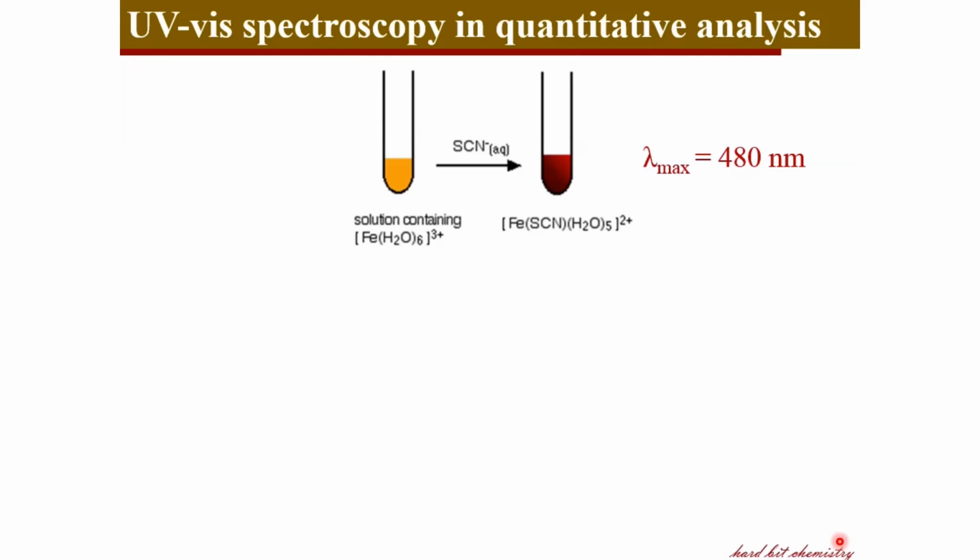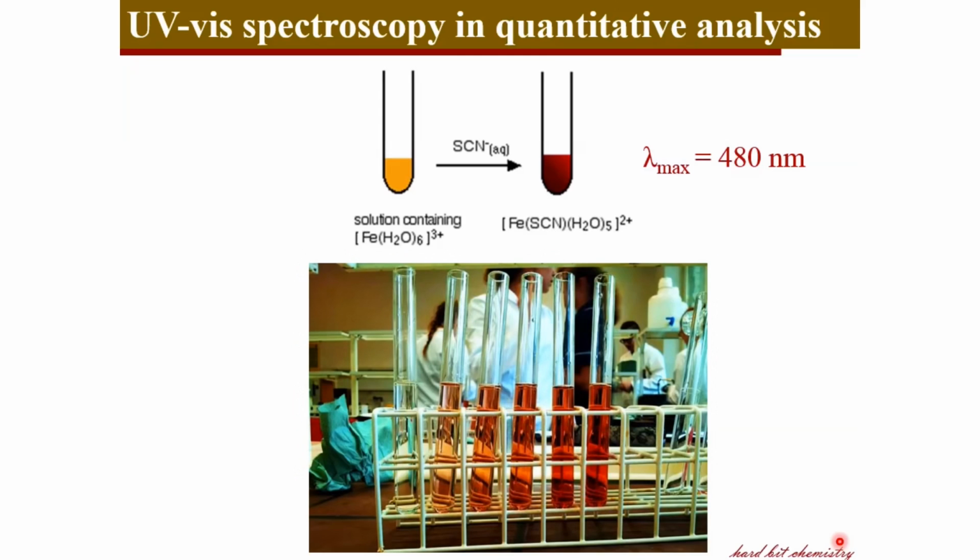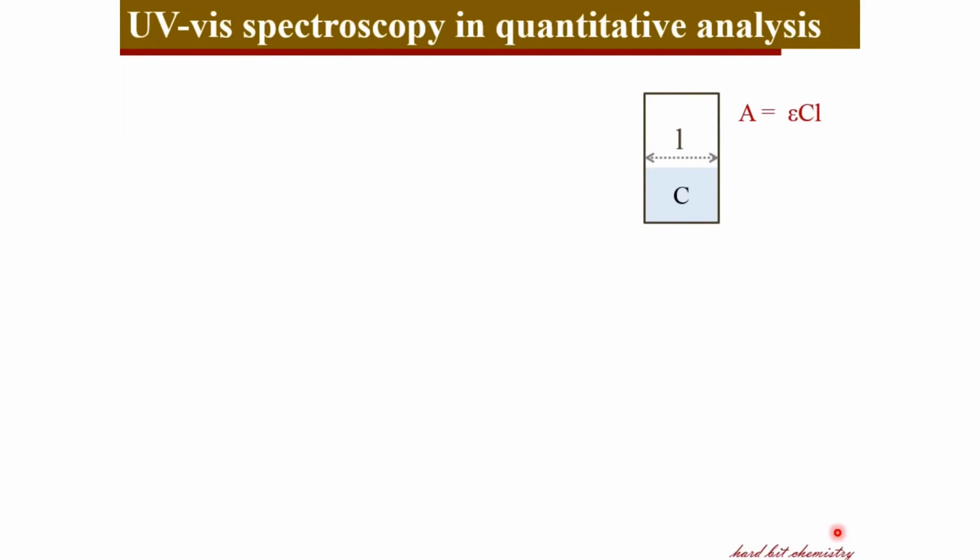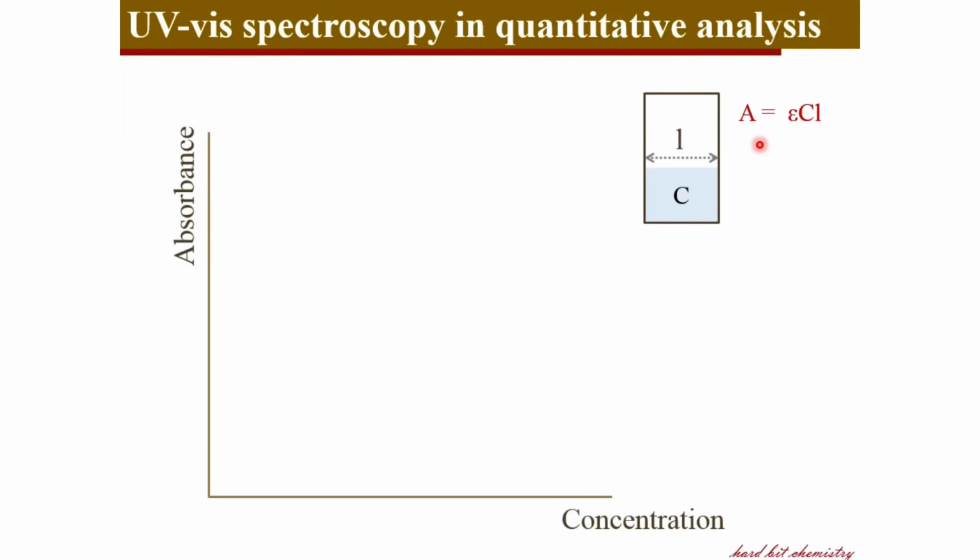Before proceeding with your unknown sample, you need to prepare a set of calibration standards of known concentrations of iron, and these solutions are made to react with thiocyanate to get the colored solutions. Then all these colored solutions of known iron concentrations are brought under the UV visible spectrometer to measure the absorbance. According to Beer-Lambert's law, as you are using the same cuvette, you have L fixed in all the cases. And as the chemistry is the same, all being iron thiocyanate solution, epsilon will be the same throughout. Then the only variable is concentration.